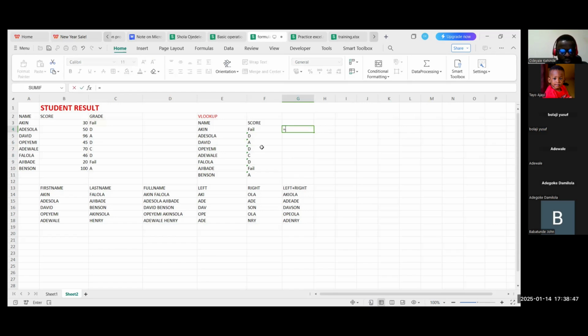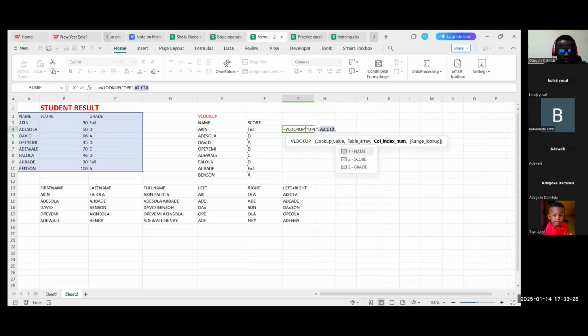So you type equals VLOOKUP, open bracket, then the lookup value, comma, the table range, comma. We want to find the score, so 2, comma. Now let's use true.